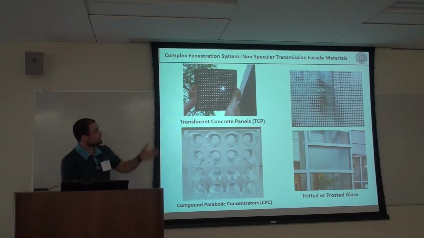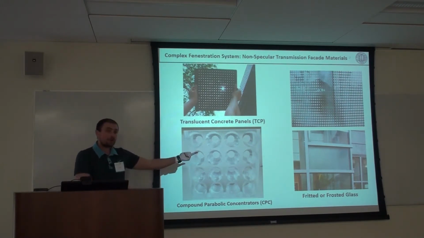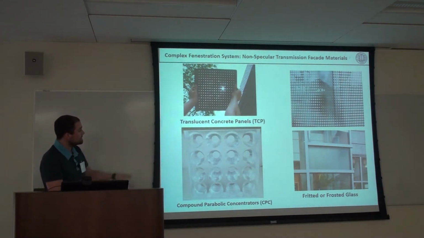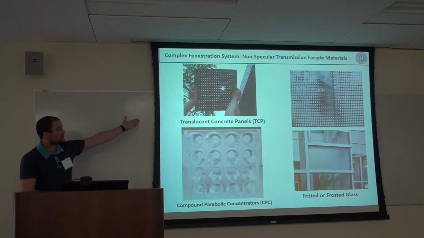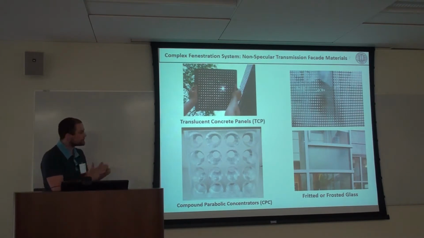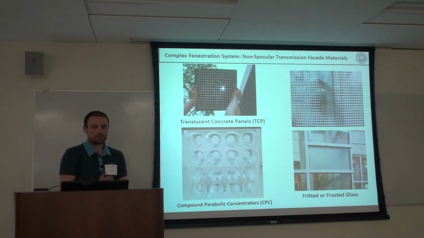So commercial examples that are already out there are fritted glass, basically where they print different semi-transparent materials on regular glass. You can think about frosted glass with different types of finishing or even different types of just printings on the side. Something we've done some work on here is translucent concrete panels. So you have different optical fibers embedded in opaque concrete panels. And then these types of concentrators, we call those compound parabolic concentrators. So you can imagine that the physics of the light is no longer just cutting right through. It's no longer this specular transmission. You're starting to get these different, more complex behaviors.